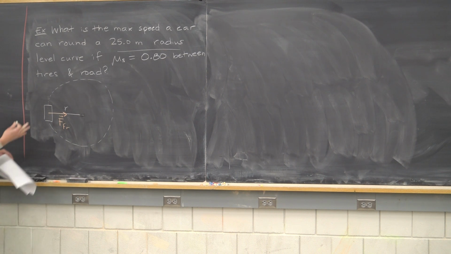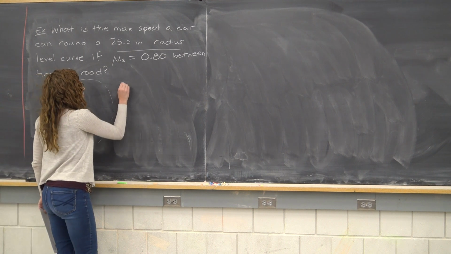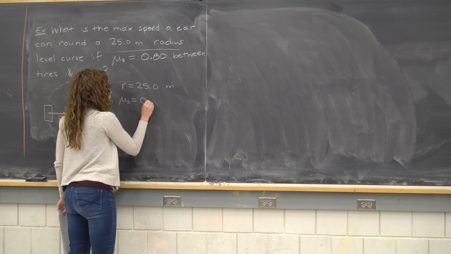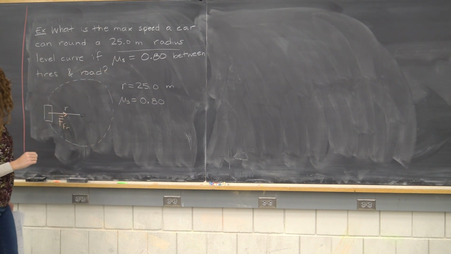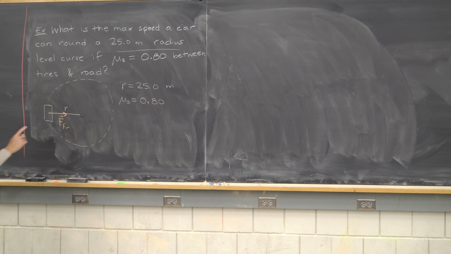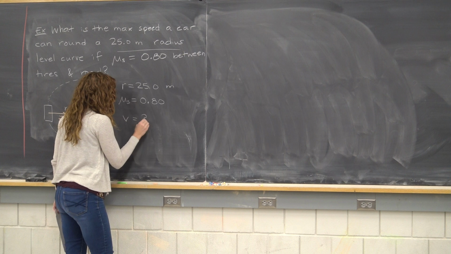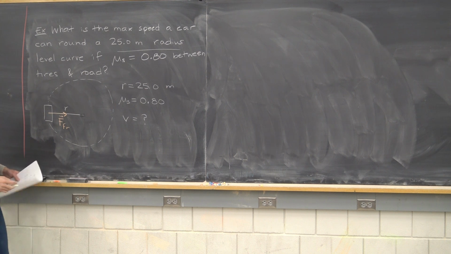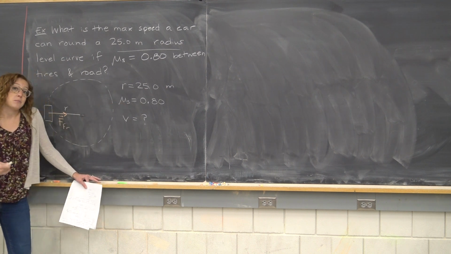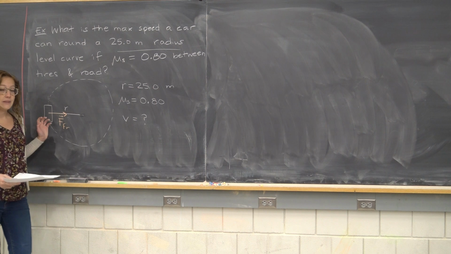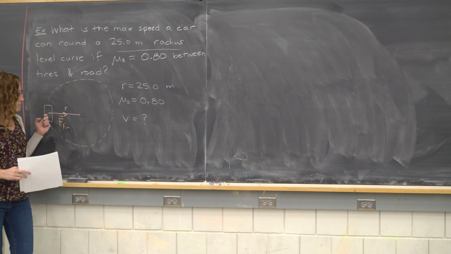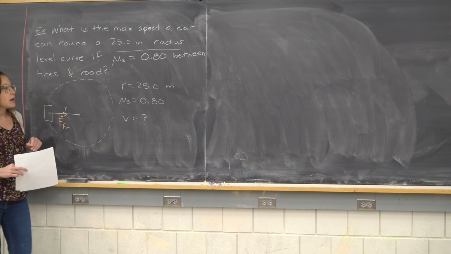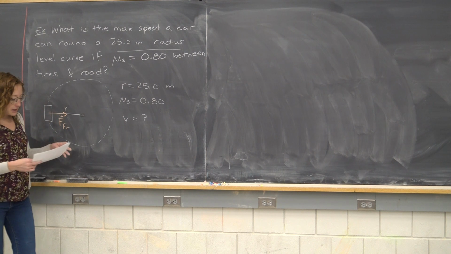All right. Excellent. So we've got some givens here. They told us that the radius is 25 meters. They told us mu s, seems weird, is 0.8. And they didn't really give us any other information. But they did ask us for the maximum speed here, the maximum speed that we would be able to sustain with this amount of friction. So this mu s really relates to the maximum amount of friction. So when we have max friction, that's when we're going to have the maximum velocity, right? The faster this is spinning, the more friction we're going to need in order to keep this thing moving in this circle. Excellent. Okay, so we've got some ideas here.